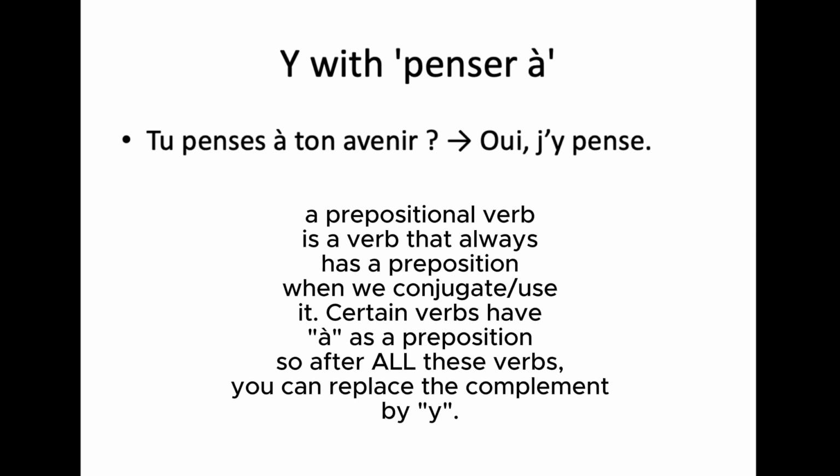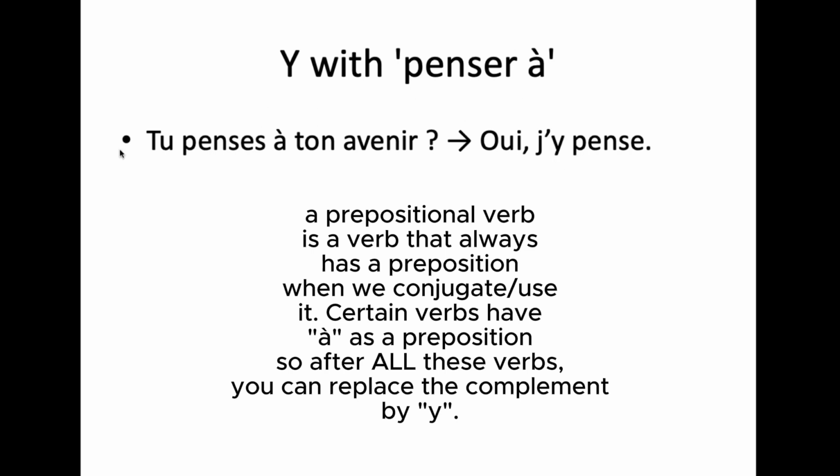So all these verbs which are always used with a preposition such as à will always have to take the pronoun y when you want to replace the complement, because all the time these kinds of verbs will introduce a complement that begins with à. It's as simple as that. So if you have a prepositional verb that ends with this preposition à, you can always replace the complement by the pronoun y. So it's very important.